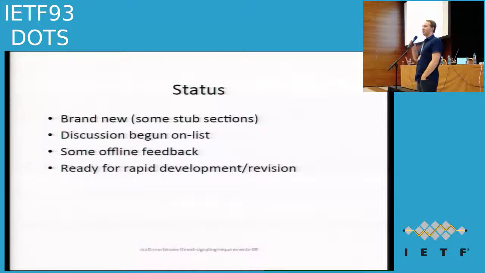And the feedback to date has largely been around some clarifications of terms. There has been a little bit of a question about the relevance of the DTLS section I included when talking about the need to provide confidentiality, integrity, and authenticity. That is, again, partially meant to elicit some disagreements or some friction on the understanding of what DOTS is supposed to be providing. This is positioned for rapid development and revision. I'm hoping to make some very quick progress on this. So again, I'm looking for feedback. Next slide.